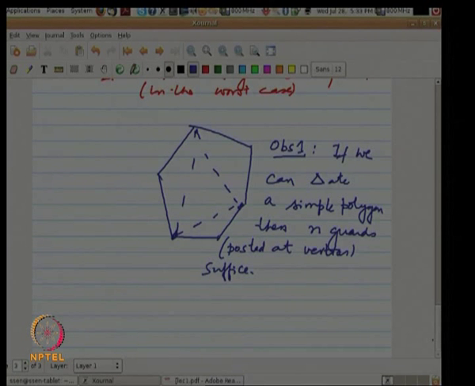Whatever be the polygon, if I can triangulate that polygon, if you can establish this, that a simple polygon can be triangulated, then n guards will suffice whatever be the shape of the polygon. It does not depend on star shaped or convex or whatever. So, that is what I mean by worst case. But then I can also say that n plus 1 is also the worst case, because I can place n on the corner. Right. So, that is why I said when we have a solution to this 2 and the solution to the 1, no. So, we want a solution to 2 and solution to 1 which should be matching. That basically means that the bound should be tight.